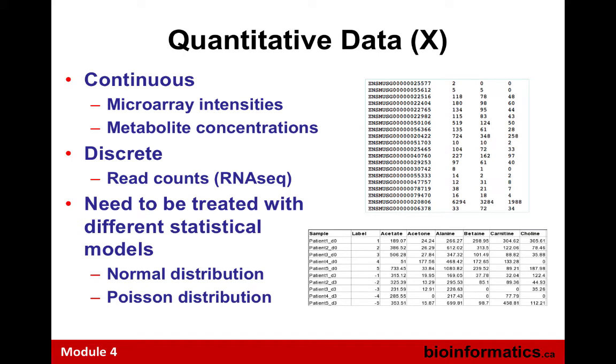And here is what I already said about this. Discrete and continuous are different. You can see this is continuous because you have fractions. You see these are concentrations, and this is discrete because it's all integers. It's a count. How many times you see these genes or these reads occurring in your sequencing? If you're talking about stats, there are two very general things: normal distribution is for continuous data, and Poisson distribution is usually for this count. So this is a different school in stats.